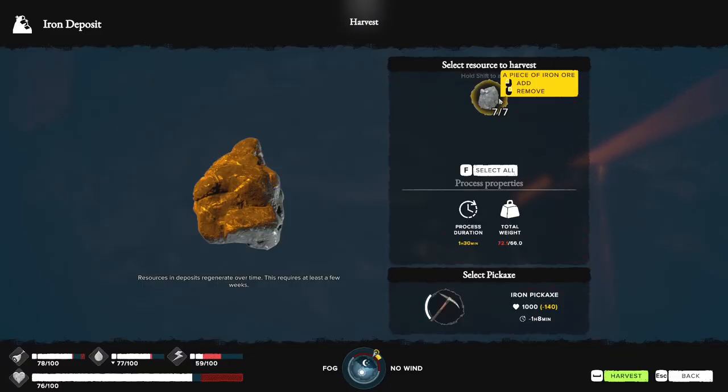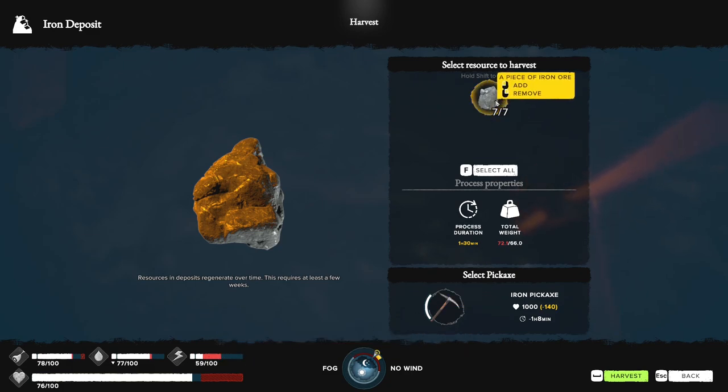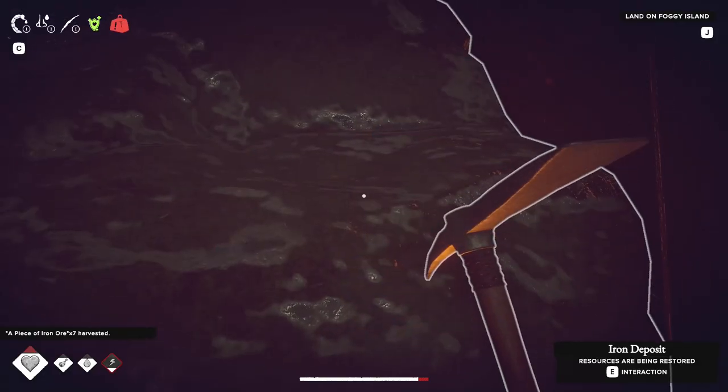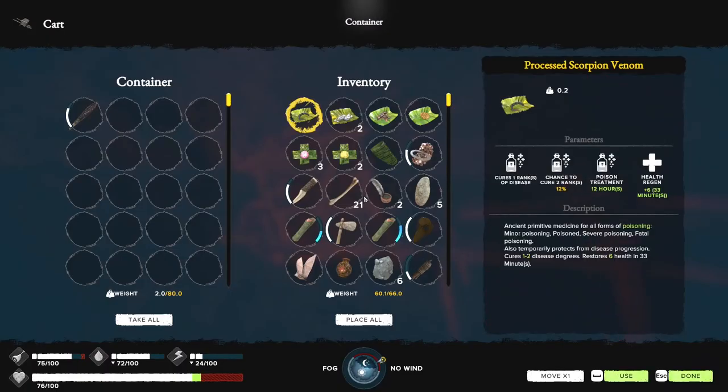Now, I did a comparison, and just in terms of time, using a stone pickaxe would take this long, right? About this much? At least that much, yeah. It will take significantly longer. In terms of energy, it would also make a huge difference as well. So, in this case, to mine 7 iron ore, it would only take me 1.5 hours, which is nothing. So the iron pickaxe, well worth it, folks. Well worth it. Yeah, that will take a couple of weeks to restore. I'm heavy. The game's fat shaming me.